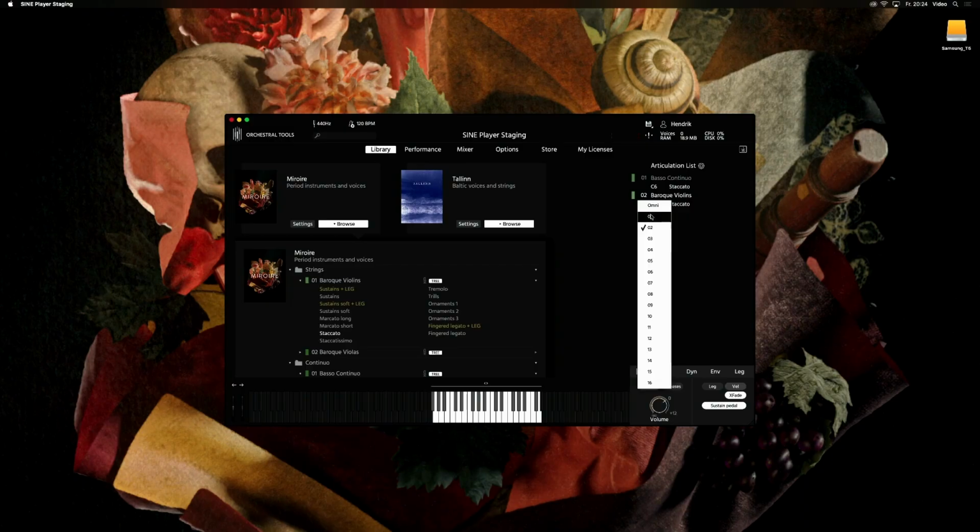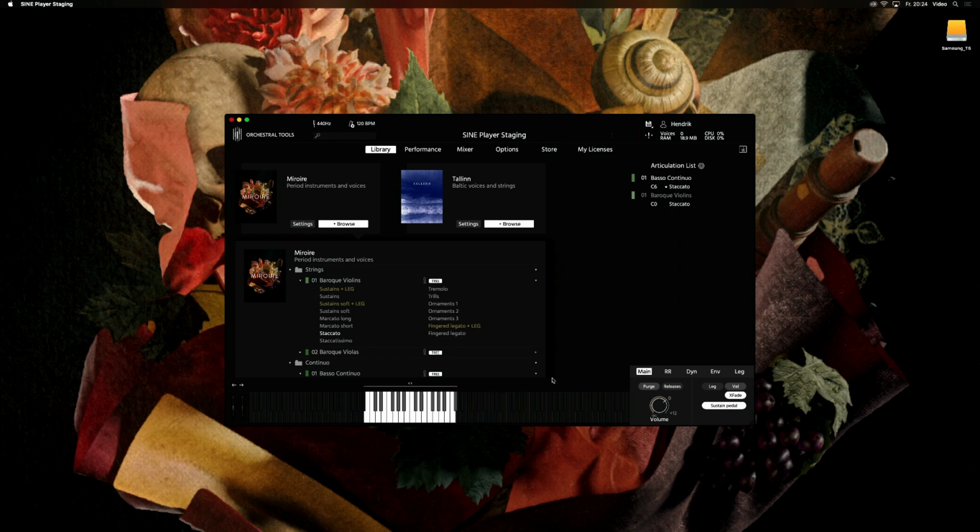Now let's add some staccato violins, and the interesting part is that even on those very basic articulations like staccato, which we have in all the other libraries as well, it sounds so much different. I route them now to the same MIDI channel as the basso continuo section, and I will limit the playing range, because we have some overlap of those two instruments, so that we have a clear split between the high strings and the basso continuo. Now let's listen to how it sounds.